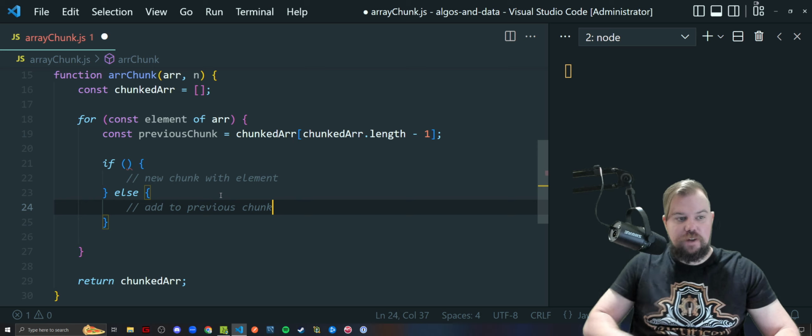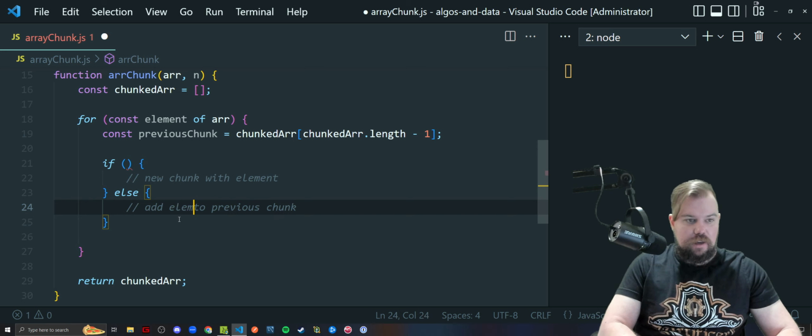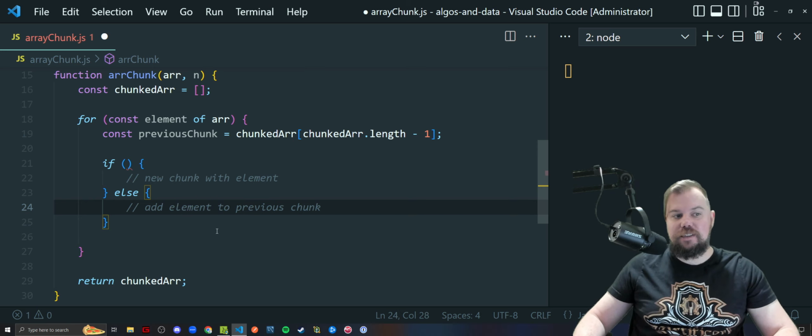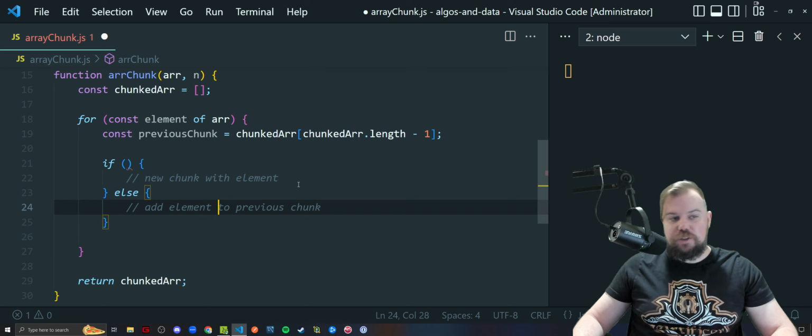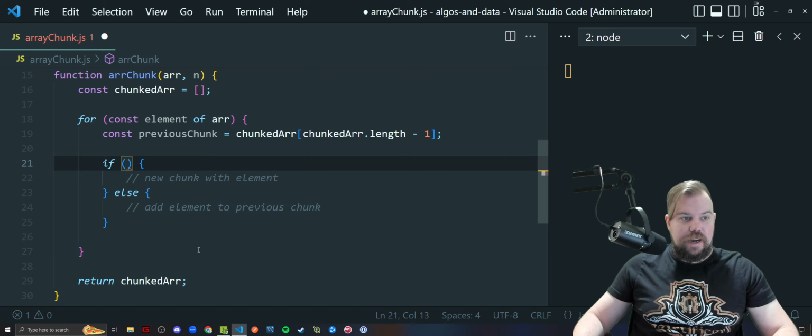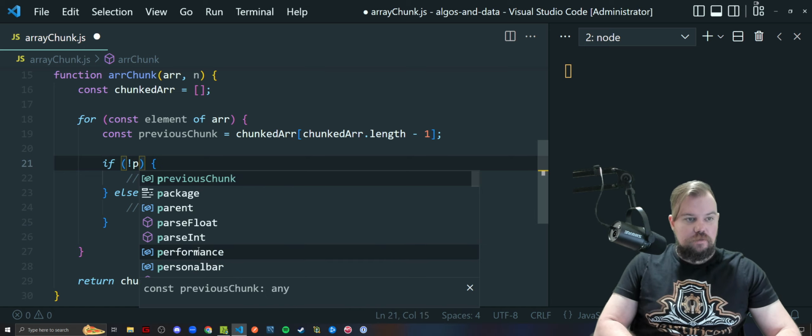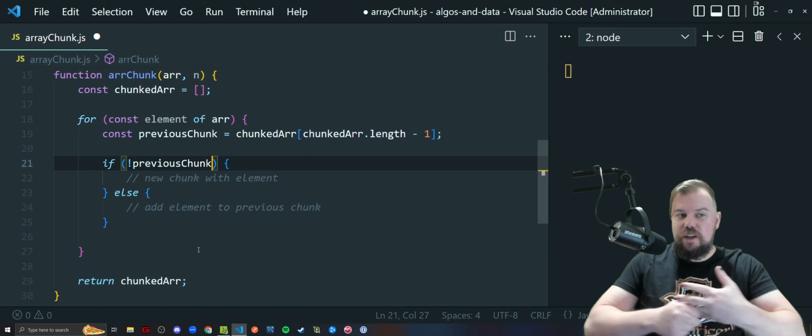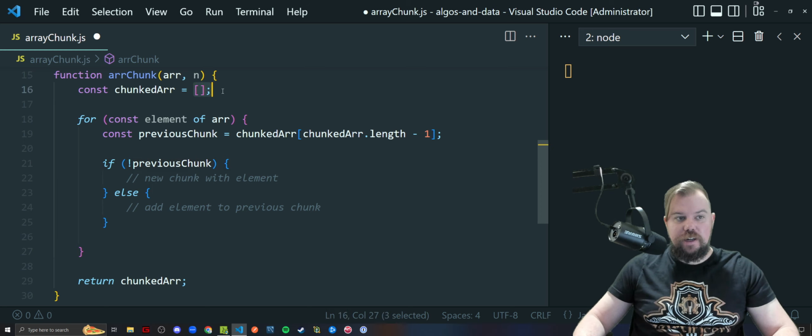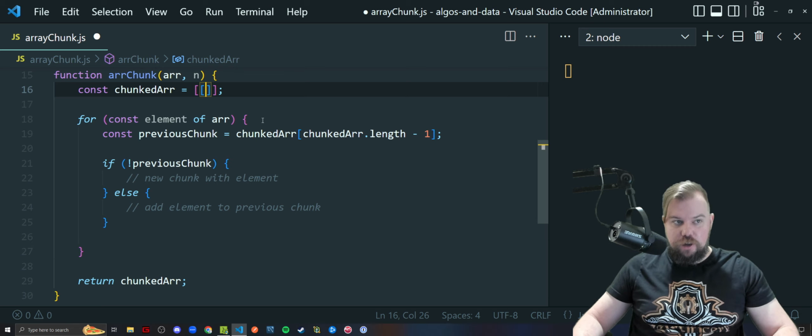And by that I mean add element to previous chunk because its length hasn't been hit yet, or it doesn't exist, right? Or does exist, rather. So if there is no previous chunk, that means we are starting out in an empty array, which means we have to add the chunk as another array with that element inside it.